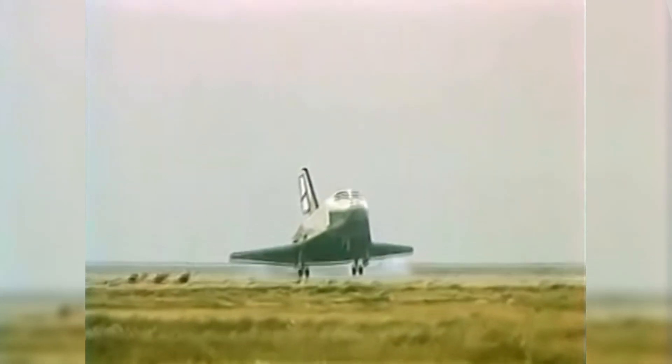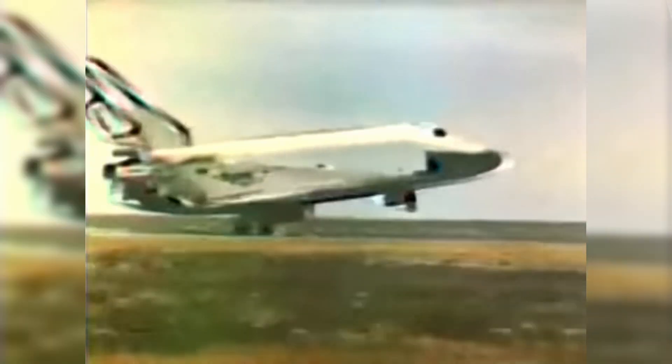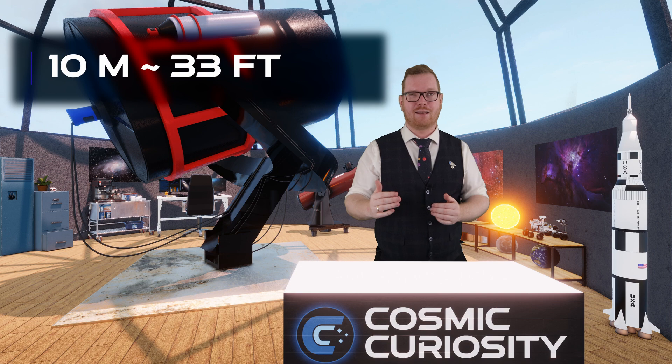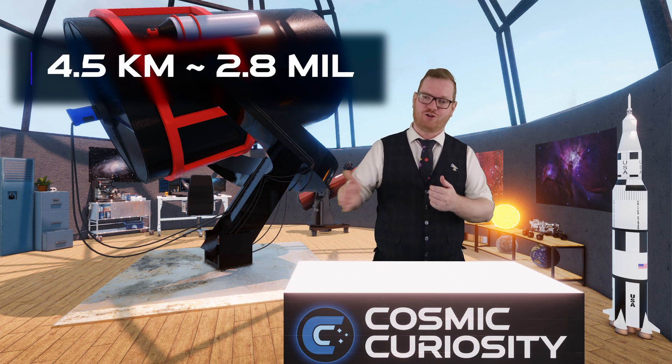In 1988, the shuttle was launched completely autonomously. It flew up, separation was perfect, it orbited Earth, and then went in for re-entry and landed flawlessly — everything worked exactly as they had hoped. As it came in for landing, there was a crosswind of about 61 kilometers per hour, or 38 miles per hour — quite a severe crosswind. Despite those difficult conditions, they still managed to stop just three meters off the center line of the runway, and just 10 meters long compared to where they were aiming. Given the runway was 90 meters wide and four and a half kilometers long, it's fair to say they hit the spot pretty well.